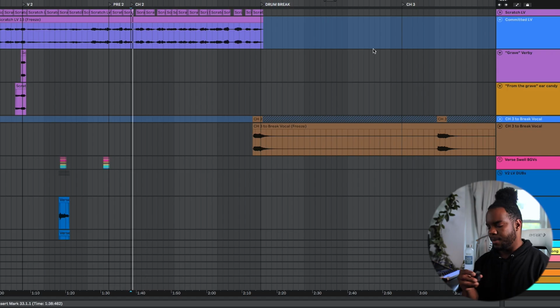A super tasteful guitar solo, in my opinion, and I think it's exactly what the song wanted and needed, and I think it just took the whole song to a different level. So I'll play a bit of the chorus. Honestly, I'm probably going to get a copyright strike on my own song, but I'm going to play a bit of the chorus, and I'll play that last break so you can hear how this turned out together.